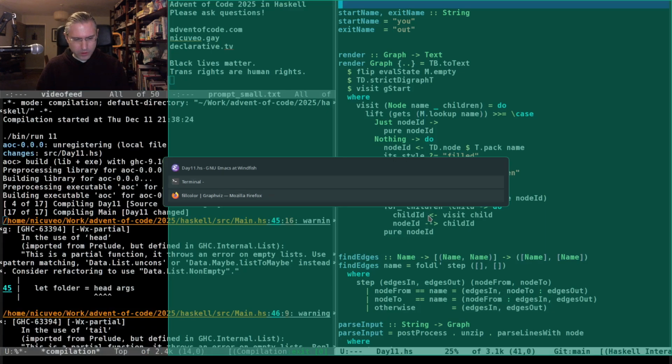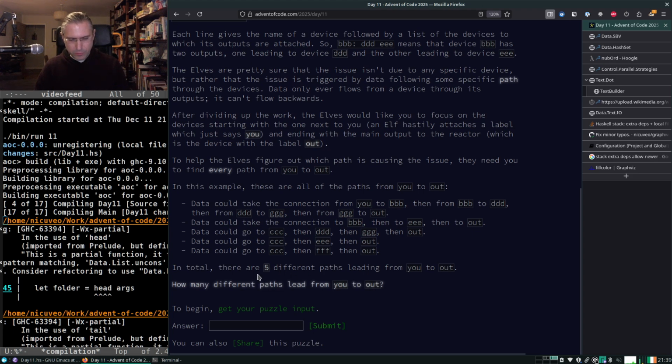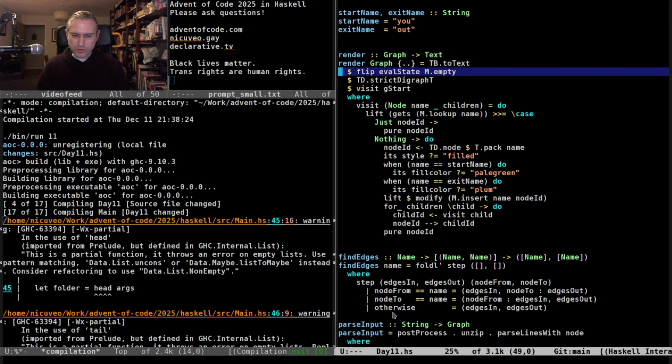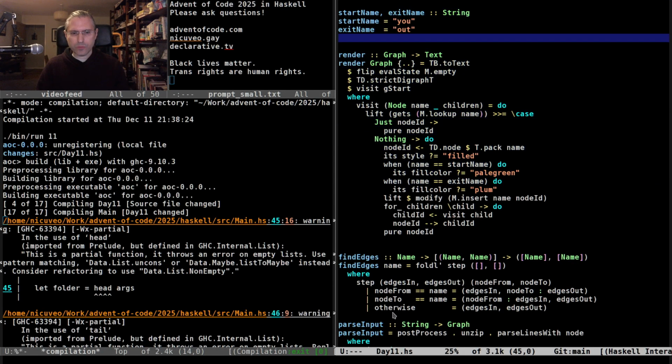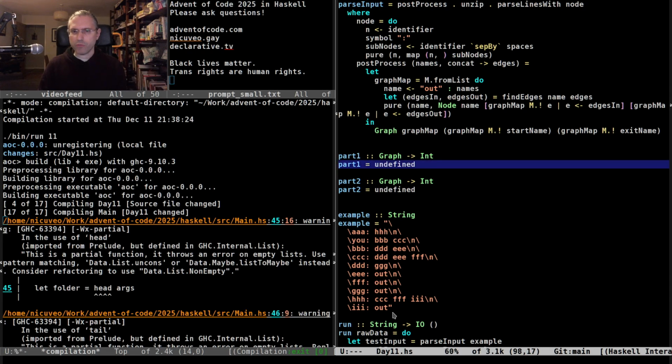So, part one, what we are trying to do is count the different paths that go from you to out. And for this, I'm going to start from the exit and count the number of paths that go from it. And since, can I assume there's no cycles? I think I have to assume there's no cycles, otherwise it makes no sense, right? Because if there was a cycle from A, B, C, and then from A to out, A, B, C, A out, and A, B, C, A, B, C, A out would be two different paths that would be valid. So I think there cannot be cycles by definition, otherwise this thing would make no sense.